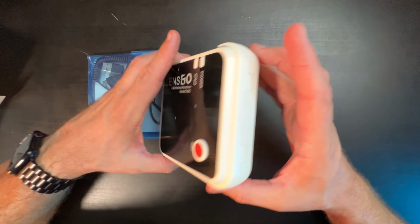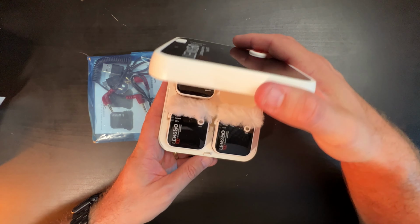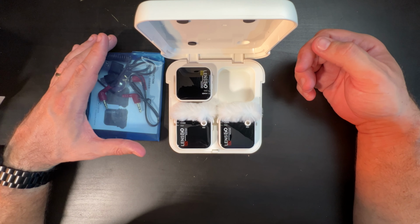I think this is actually the case, but they've made the case look like the actual units they have. Now, as you can see, these are white. There's also a black and a yellow option.